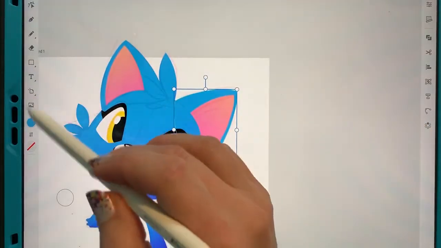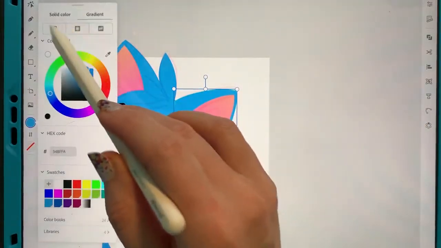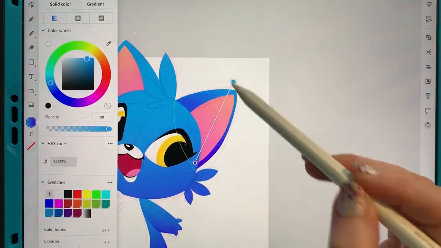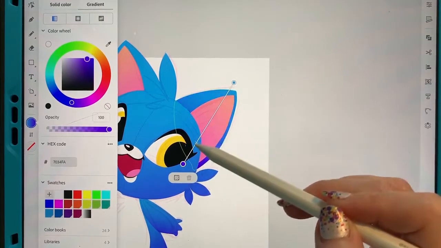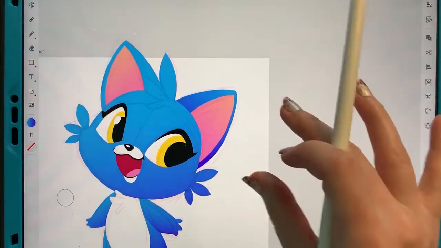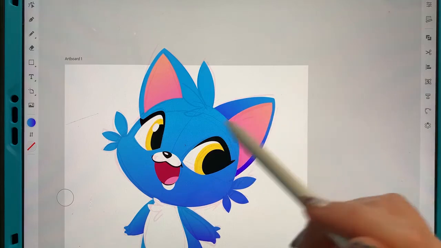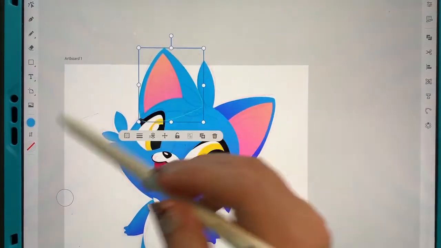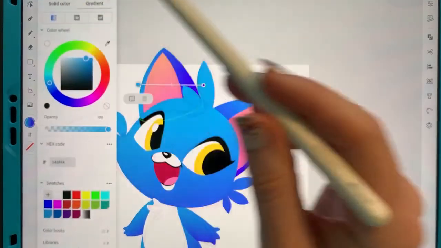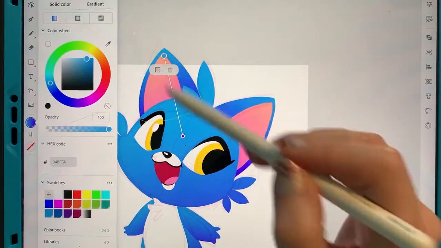I'm gonna do both ears individually as well. Since I made these their own objects, you'll notice they're in the back. Just like I was saying, the gradients are gonna set that apart, so I didn't want it a part of the head, because now I can have different shading effects.